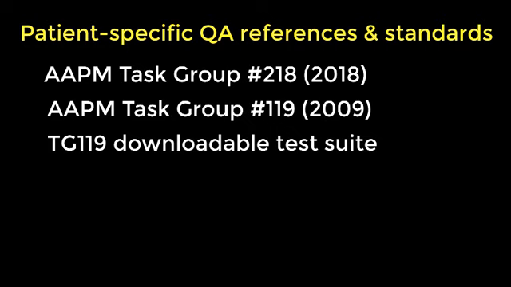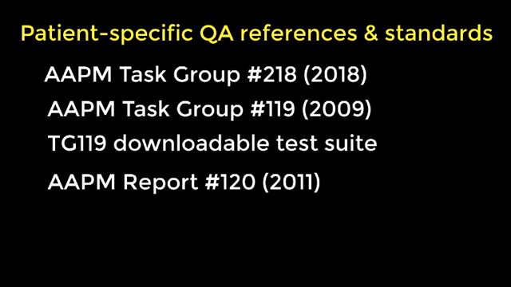So these are CT scans and volumes that you can use to do your own treatment plan. You can download those and compare them to the results. And then finally, there's an older report, AAPM Report 120, which talks about dosimetry tools and techniques, and there are some other older reports in this vein. So these are what I would call how-to reports: how to do things, the techniques and tools.